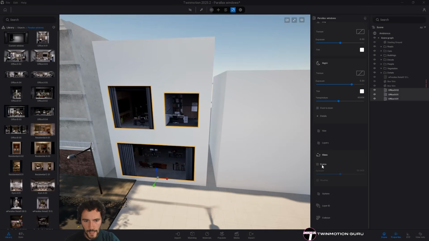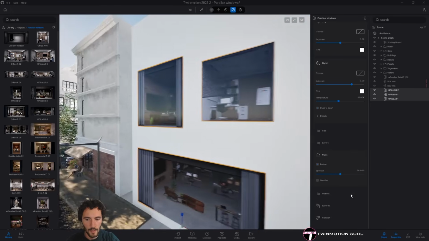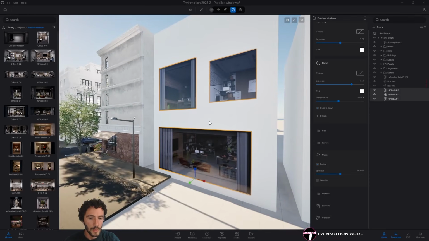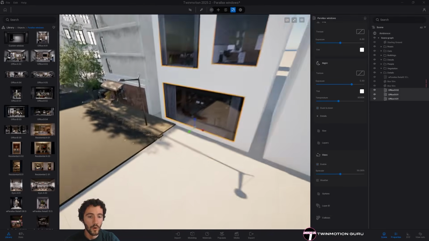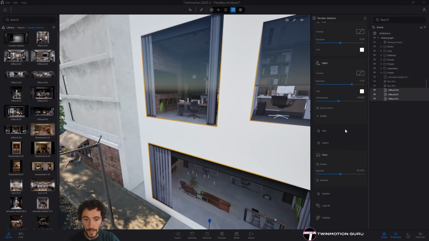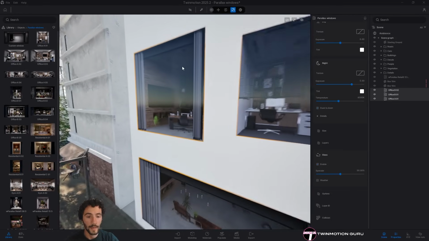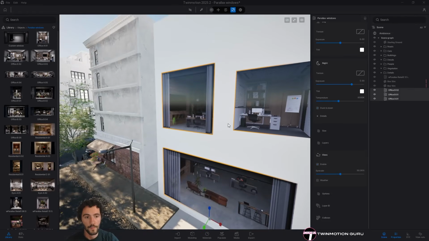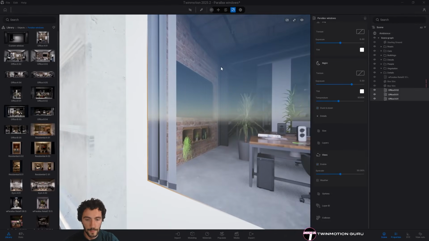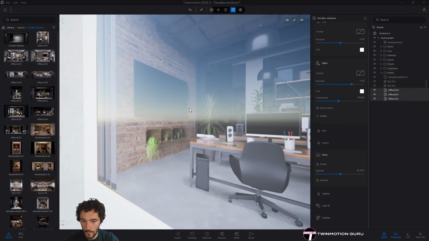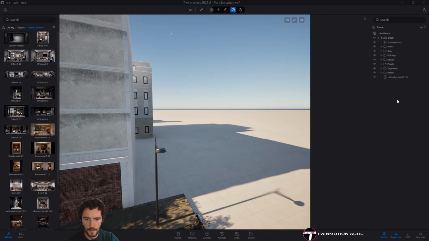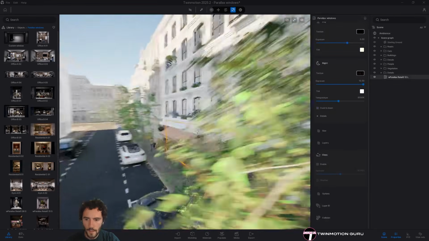For them, adding a glass material or a glass parameter is something that could be useful to create more realism. By adding this, the parallax windows will be affected by the weather conditions. So if it rains, you will see all the raindrops on the surface. But right now this is not something that we need.